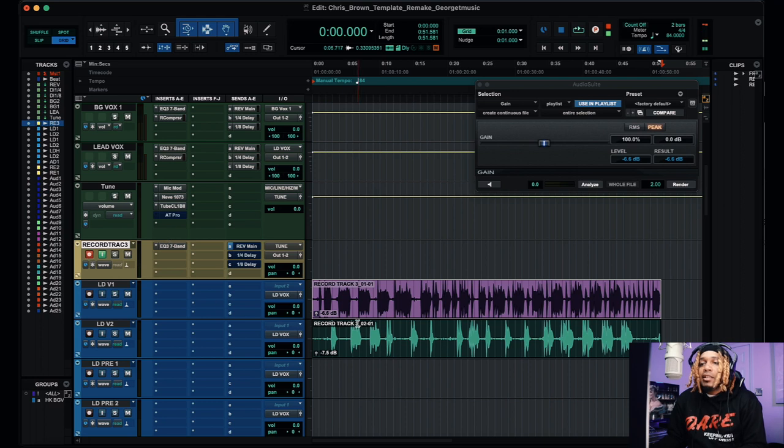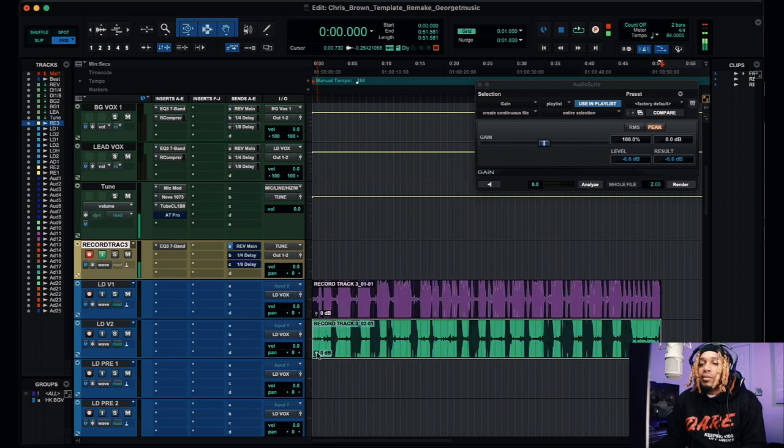Yeah, that's crazy. So you can pretty much do whatever you want to do, because we kind of maxed out at zero, so we're not clipping at all on our signal.